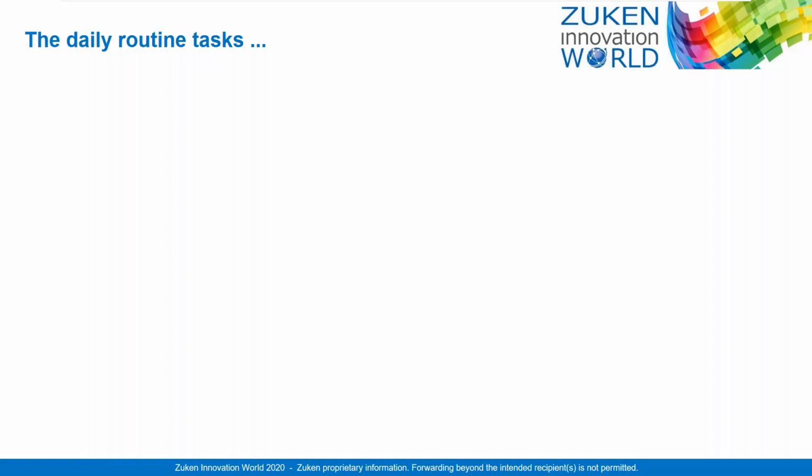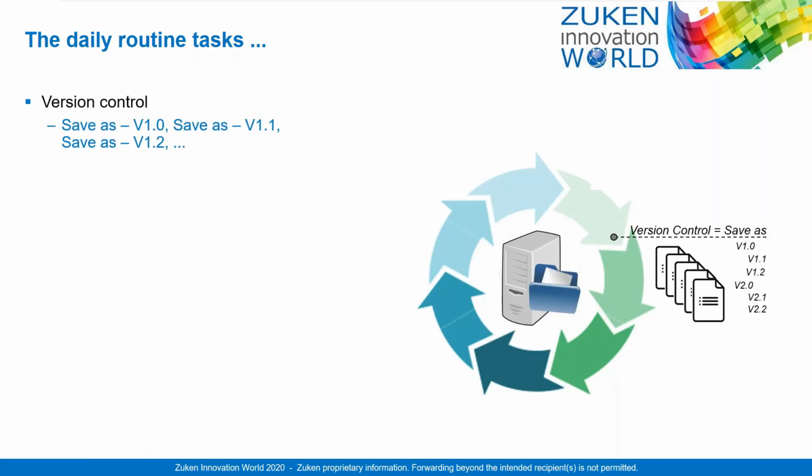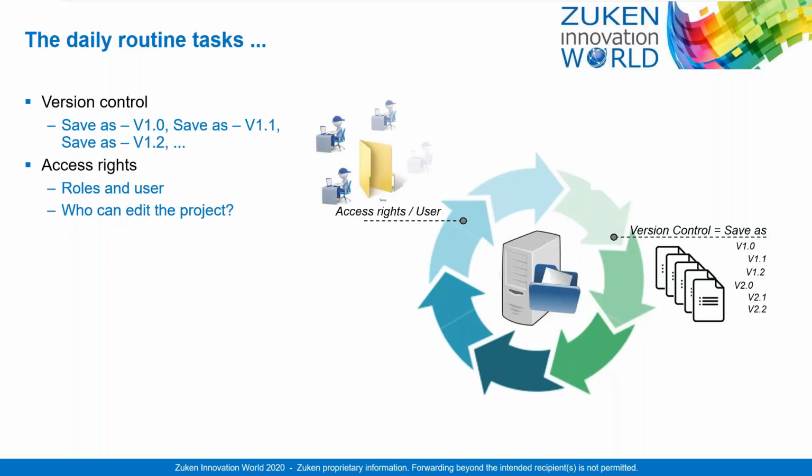So hopefully these are the tasks that some of them will be familiar to you, if not all of them, that you encounter when you're working with E3 within a traditional file-based application. The key areas that most people have a problem with, things like version control. So when you're working just with files, the version control is really at the control of the individual engineers, remembering to do file save as storing the version number. This is error prone and can lead to the same version containing the same data or incorrect data. So again, it takes time and leads to errors within the project.